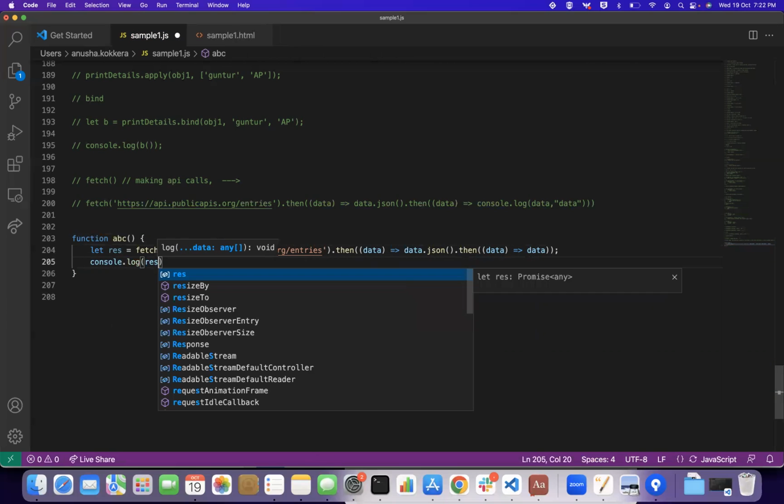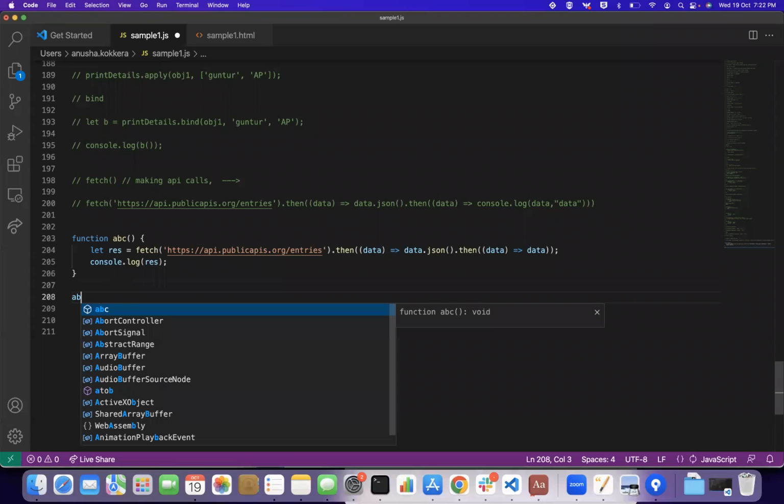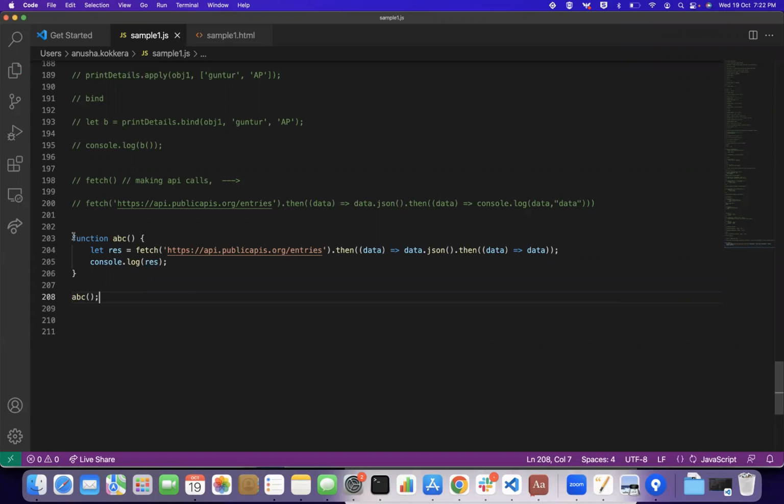And how to invoke this function? Function name and braces, ABC and braces. Now what I'm trying to tell you: I have one function ABC, and I created one variable called res and assigned this fetch function.